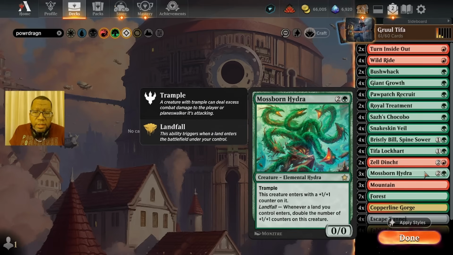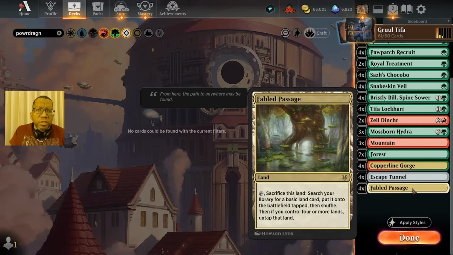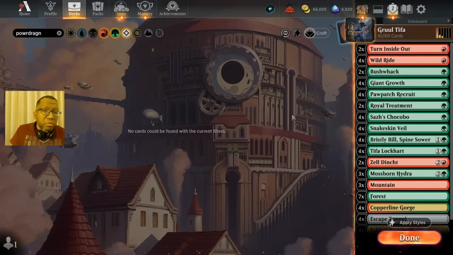And then, of course, some Mossborn Hydra, because this is like a backup Tifa of sorts. It gets to keep its counters, which is actually really good. Lands, we're not going to do anything too crazy, just some Escape Tunnel and Fable Passage. The rest are going to just be regular enter-the-battlefield lands and just make mana.